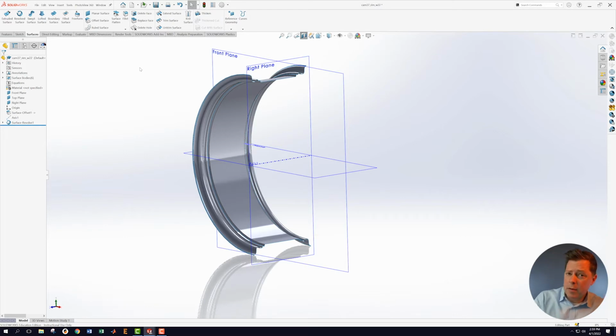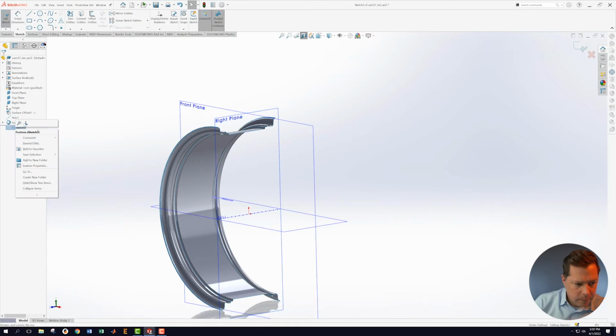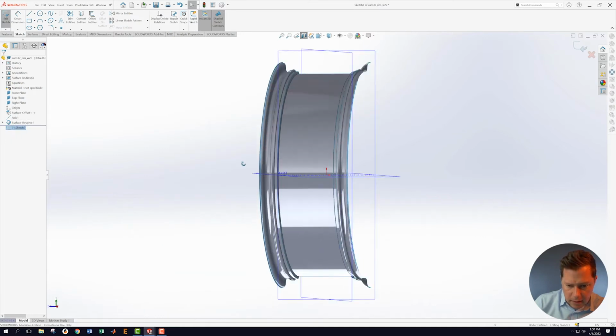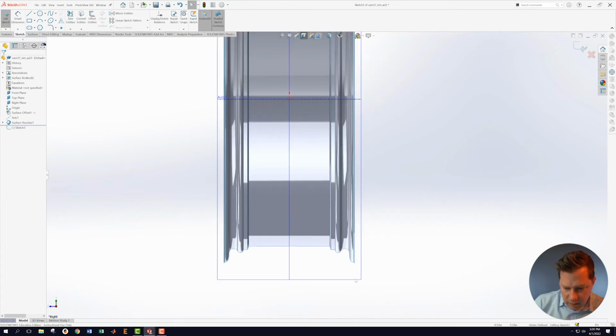All right, now I could stop and do a test. Probably a good idea to do that. I'm going to see if I can just make the rest of this right now. And when I mean the rest of this, I mean the rest of the profile that will get me a closed cross-section that I can then turn into a solid. So I'm going to go back over to here and I am going to sketch on this plane. Let's look normal to that. Yeah. Like I said, I have to rotate that to know sometimes what it's looking at.